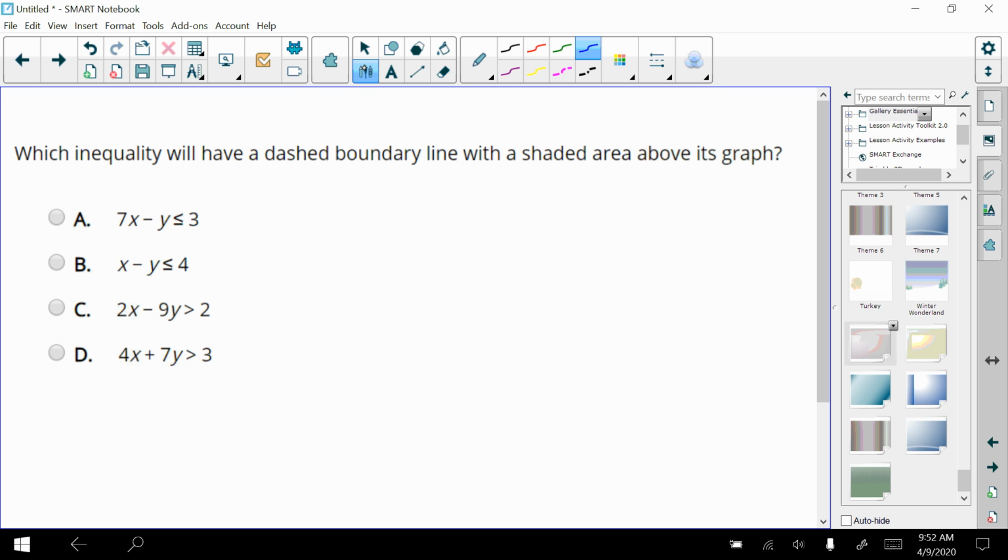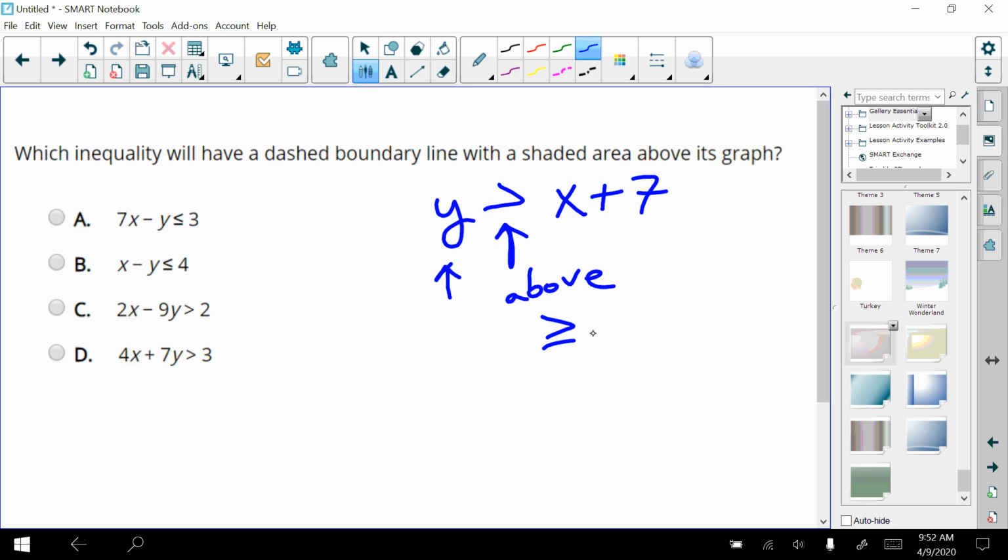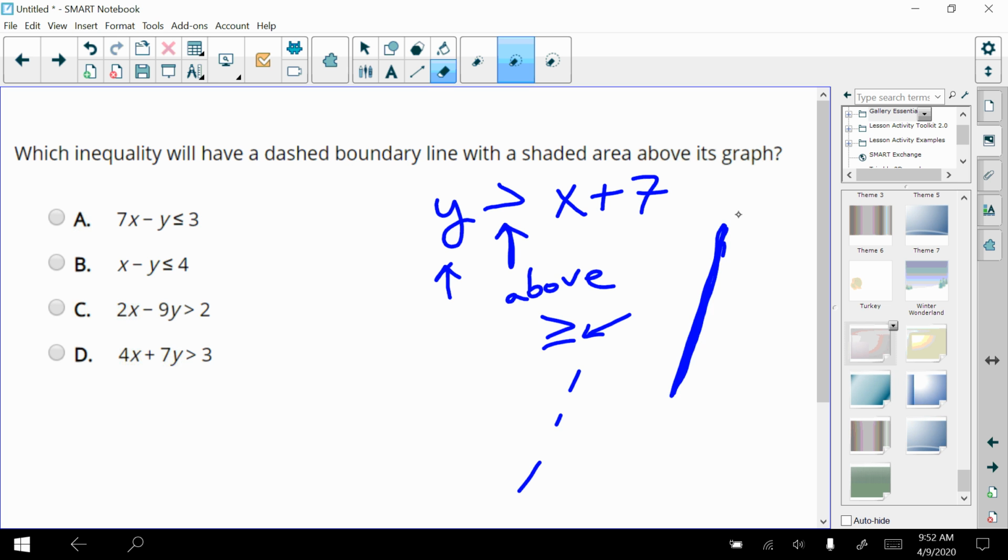When we look at our answers here, A, B, C, and D, we want to be able to look at something like this, y greater than x plus 7. The reason why we want something in this format: we want the variable on the left, we want the inequality to be greater because greater means you're going above, so you're going to shade above. And there's also no little line below the inequality symbol. That little line below means that I take a dashed line and shade it in to make it a solid line. So no little line means that it's going to stay dashed. So this is the format that we want.